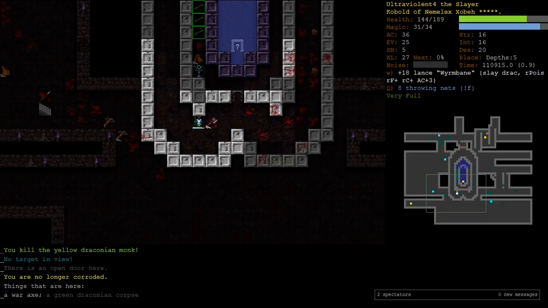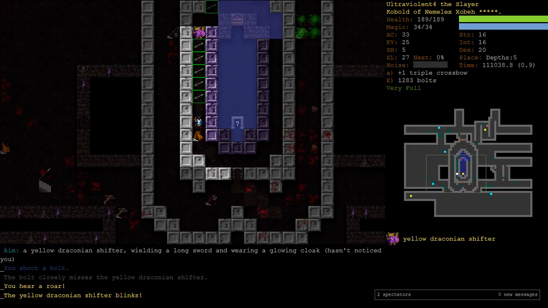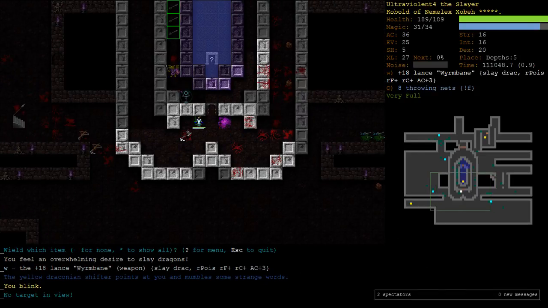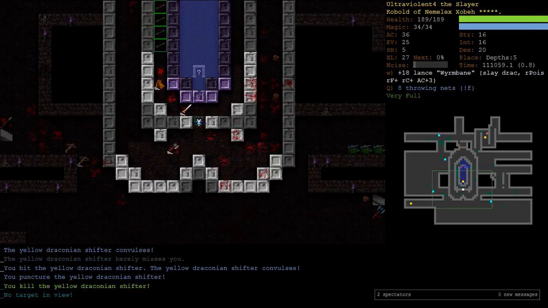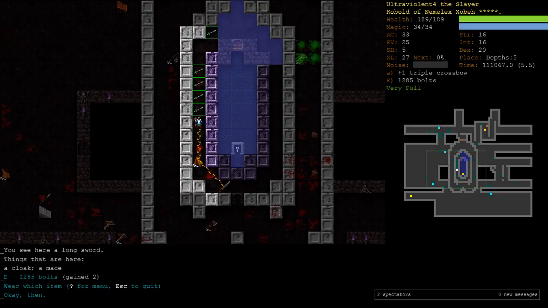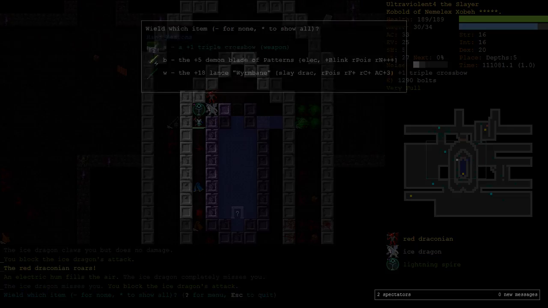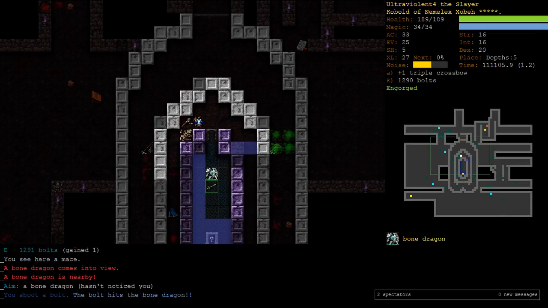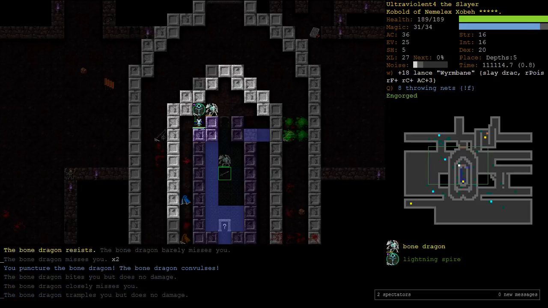Okay. Let's just rest off this corrosion. That guy's a shifter. I don't want him to blink me up there, so that's why I've come back first. He's just being really annoying. Blinking me everywhere. Wow. Please. Glowing cloak. There's not going to be any cloak that will be better for us than resistance. And if there is, it's probably the Cloak of Starlight. There's a Bone Dragon. Again, we're going to get good damage out of Wormbane on him.